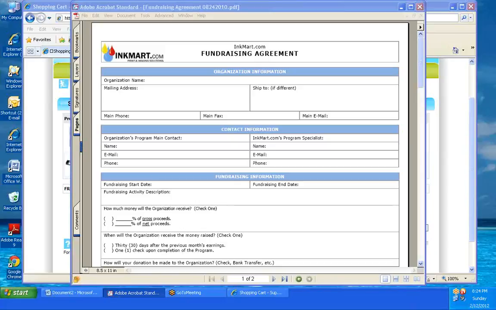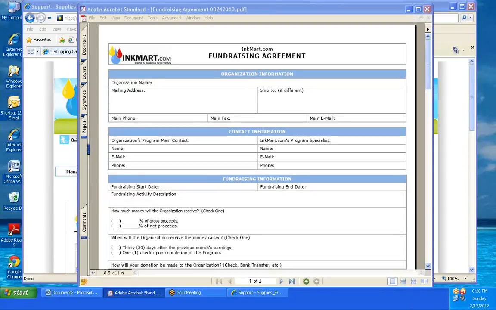Number two, how and when the organization would like to receive the funds that are raised. Do they want to receive the funds once a month, or would they like to receive the funds at certain dollar intervals, let's say when you've raised $1,000? To help clarify these questions, we created a simple fundraising agreement you can use.